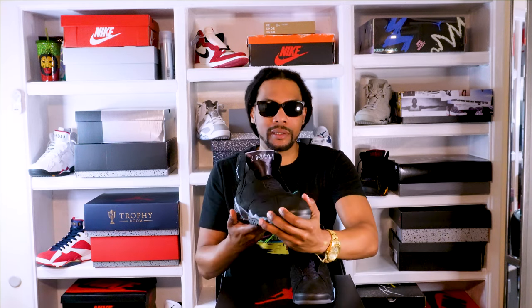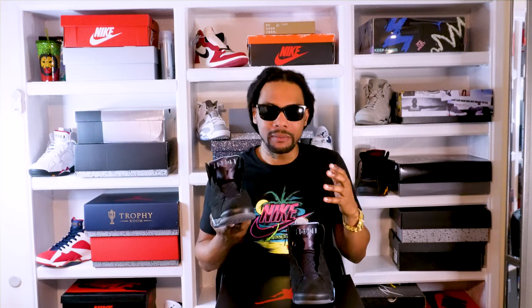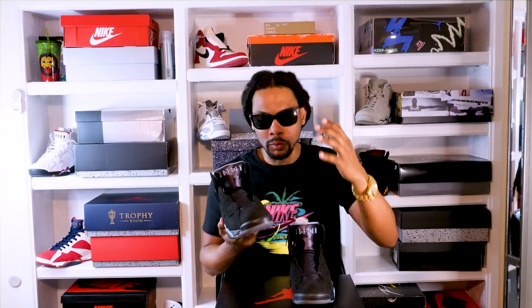And if I had to rate this sneaker, again, Jordan Brand has been speaking to me all year. Black outsole, black midsole, black upper, nubuck on the upper, and the Air Jordan 7. It's my low-key favorite silhouette. I'm giving this a 10 out of 10.